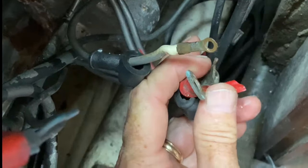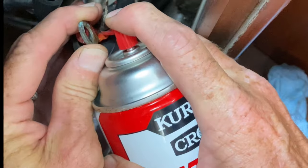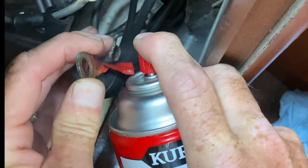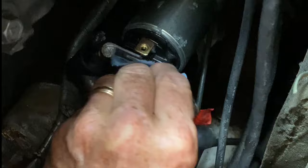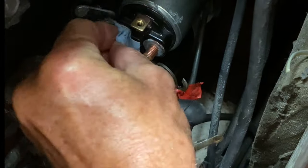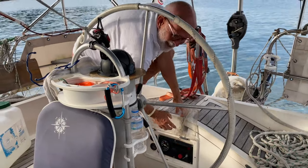Okay, there's two here. This is where I see quite a bit. It worked!